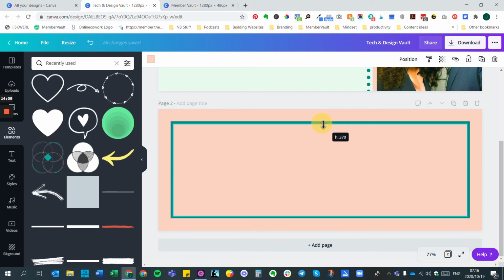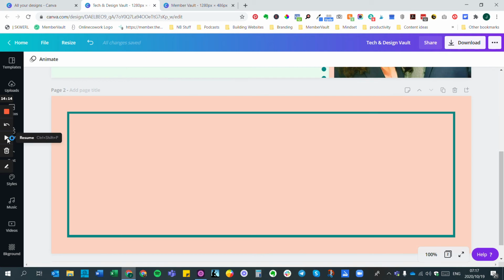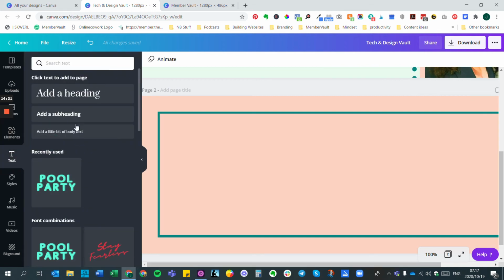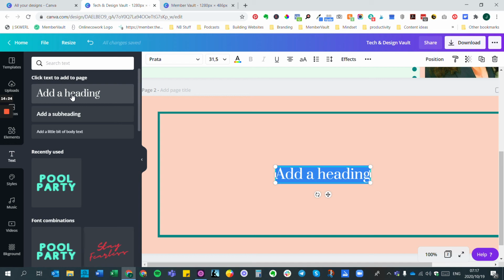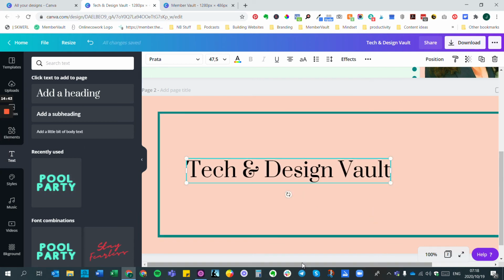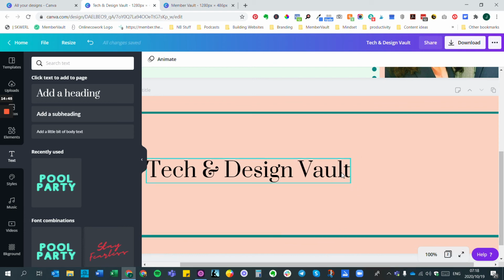Now you've got a border. Then add your text. This is if you just want to do something really plain and simple.